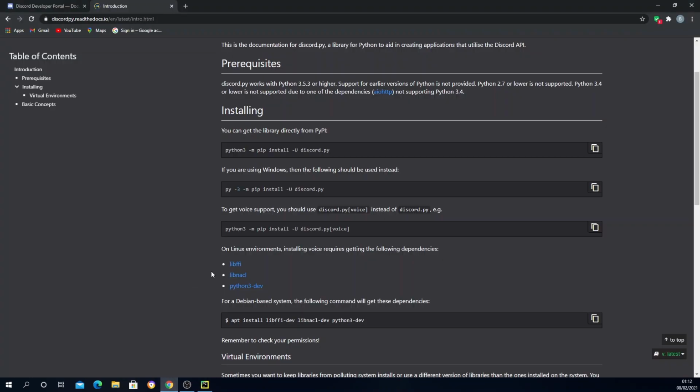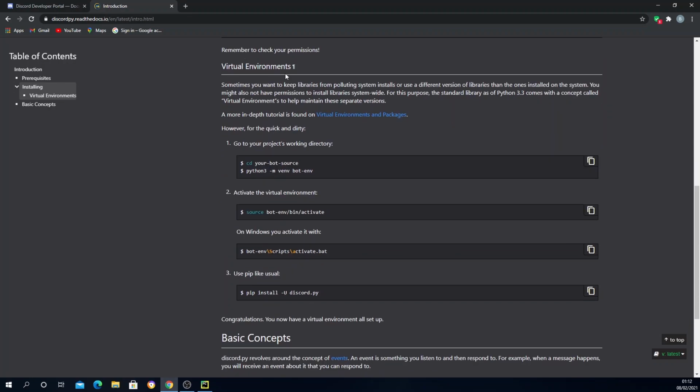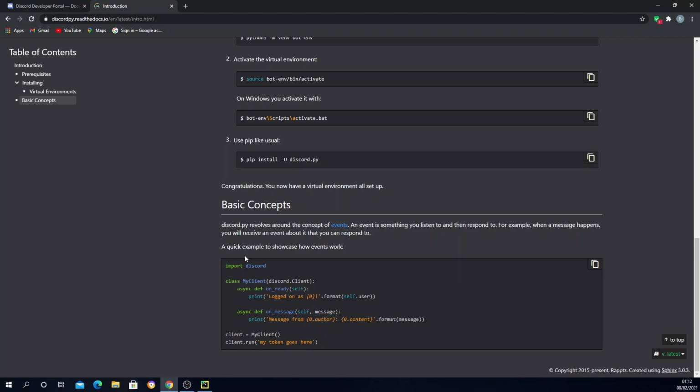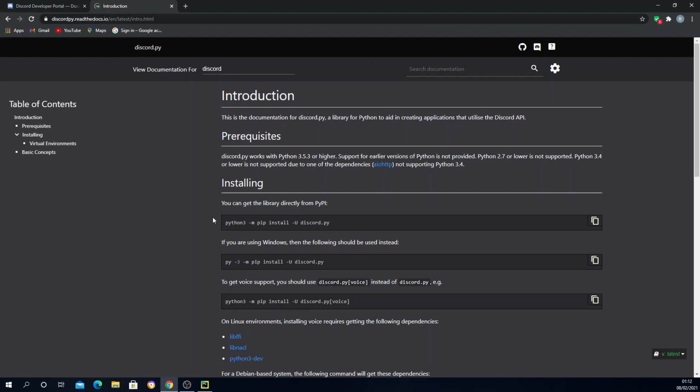So let's go to the documentation and scroll down. It has a few more instructions if you create your virtual environment manually, which you can follow along with. There are also quick start examples given to us. The pieces of code that I'm going to type in can all be found here. The examples provided within the documentation have been utilized throughout this tutorial, so feel free to explore this. I will be coming back and forth to address some of the things I'll be implementing further on. So now let's go back to our PyCharm.